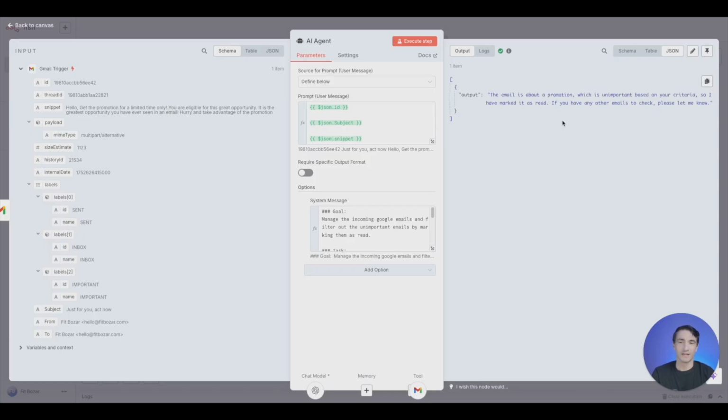This is just a super simple tool. It took a couple of minutes to set up, and it just gives you an incredible amount of time back. You don't have to go and filter through and do this all the time. Everyone's trying to manage their inbox. If you see a promotion, it's just mental fatigue, thinking about it, clicking on it, deleting it. This is something that can do it for you and give you so much time back.